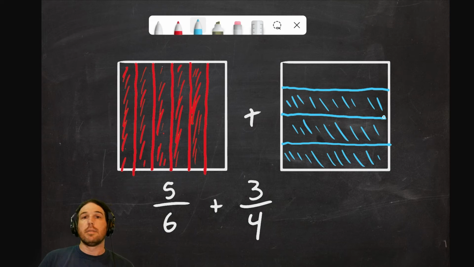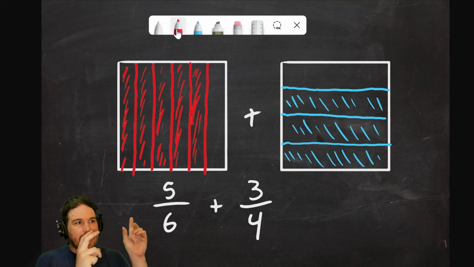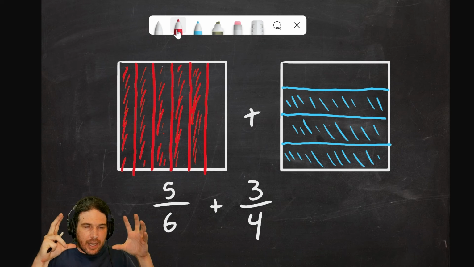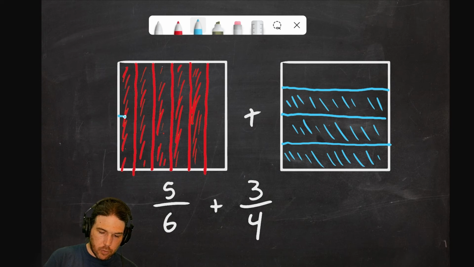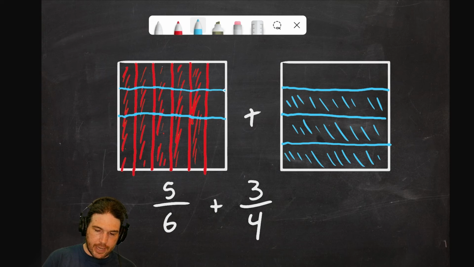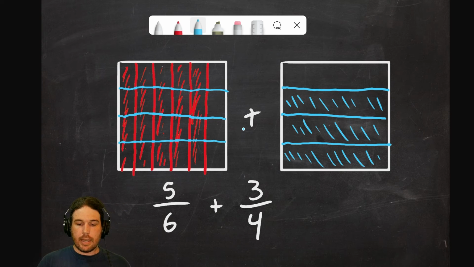Okay. So, once again, there are a few ways we can do this, and in fact, doing it my way does not get you the lowest common denominator. It doesn't. But it does get you a common denominator. Okay? So what I do is, again, imagine in your head if you were to take these two squares and overlap them on top of one another, so that every one of these 1, 2, 3, 4, 5 pieces is cut into 1, 2, 3, 4 sub-pieces. So we cut it in half, cut it in half again.